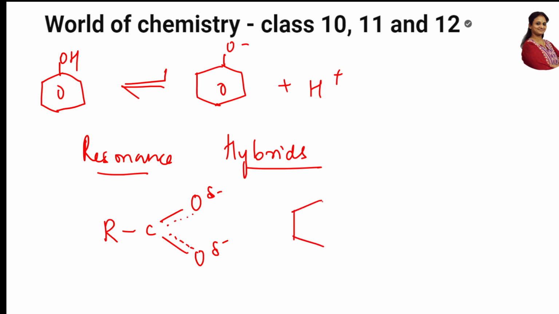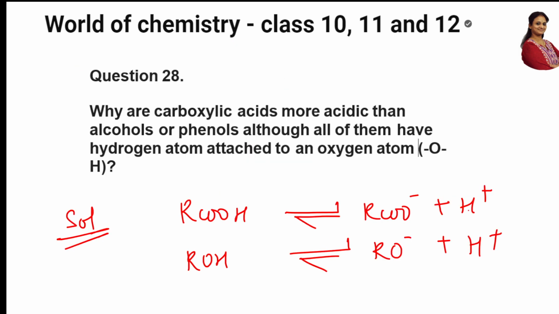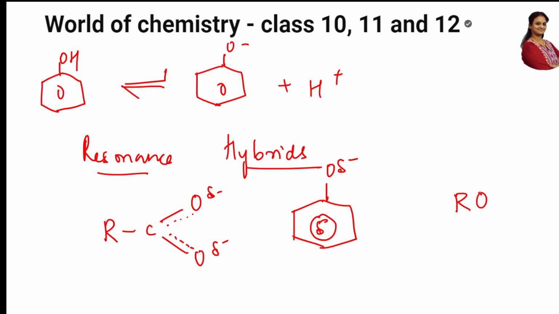Now when I take phenoxide ion, this is your phenoxide ion. Sorry, my circle is a little bit off. In case of phenoxide ion, I am representing the resonance hybrid in this way. And this is your O with negative charge. Then in case of the second compound, that is phenol, there is no resonance. So no resonance in case of alcohol, correct? Now, no resonance in alcohol. Right. Now, first of all, you understand resonance hybrids in carboxylic acid and phenoxide.